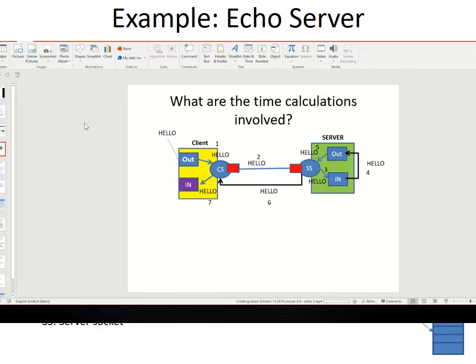It will include also the local, or the sender, which is actually, let me call it the client IP address.